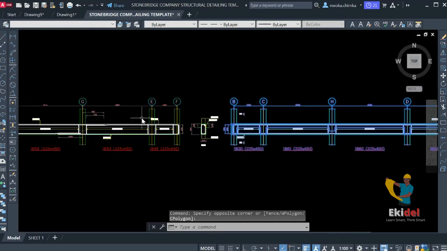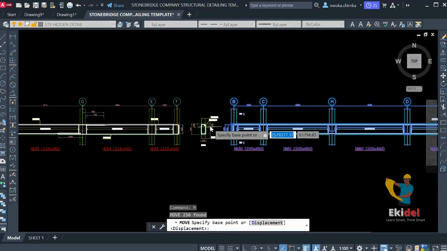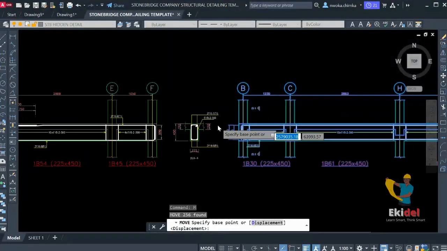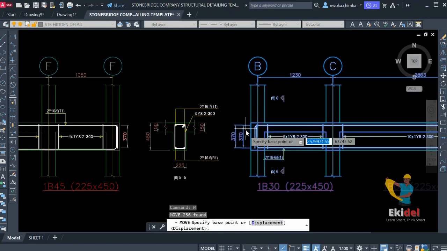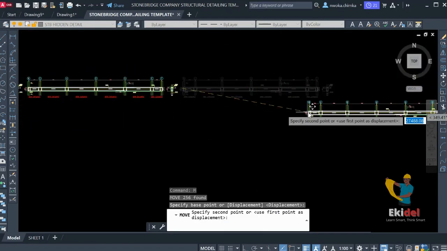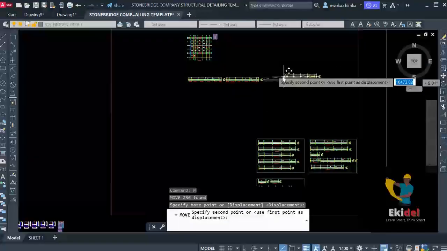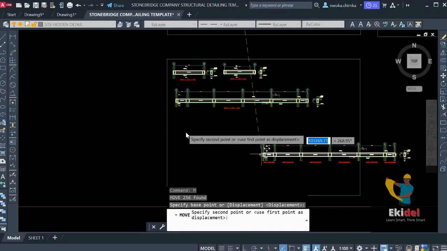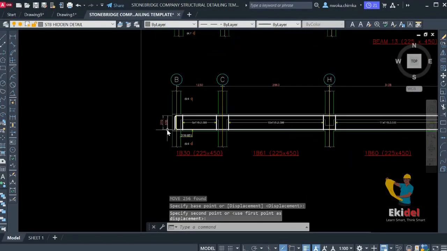This is now beam 14, as you can see there. Don't make that mistake to go and cut another beam section. So always take the one that is directly with it, as you can see it here. So we go right now to paste this here. This is our beam 14.